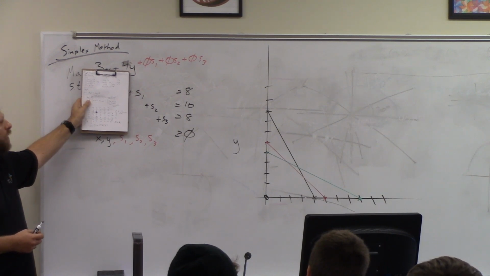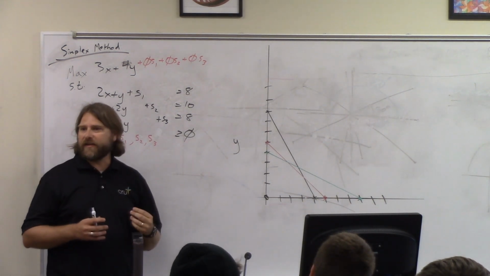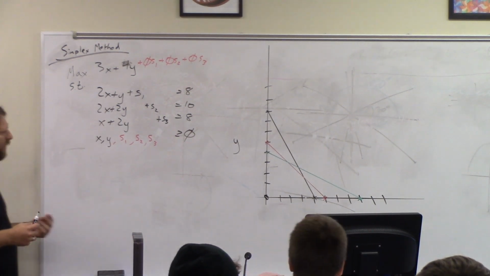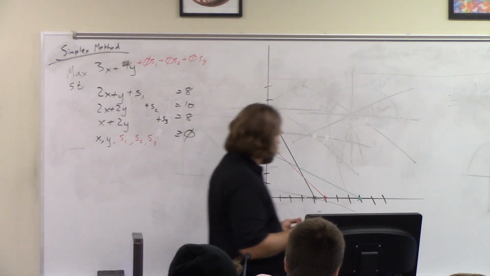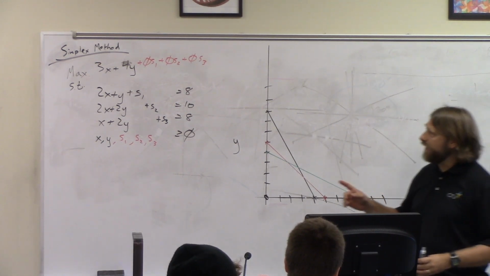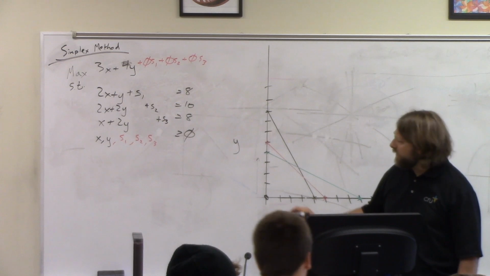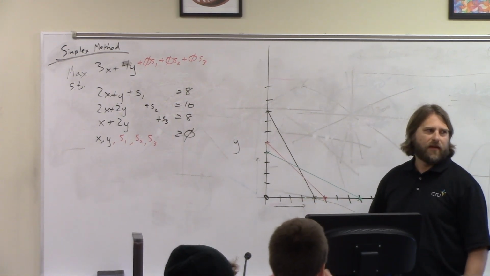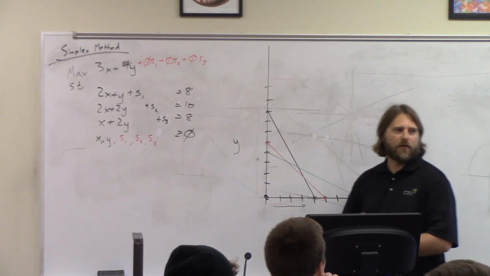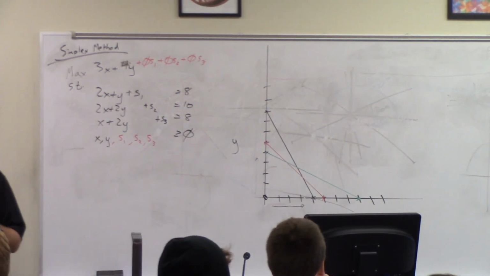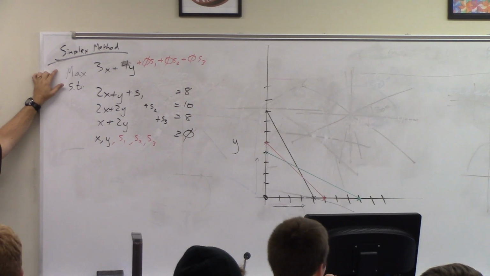Now, what we're going to do is move towards our final solution. We're going to say, well, this wasn't a really good guess. We would like to improve it by switching our guess out a little bit. And instead of saying that x and y are going to be 0, we're going to either go up the y-axis or out the x-axis. And we need some help figuring out which one we should do. And the answer is we should go whichever way is going to most increase our objective function. And that's what we're going to do.